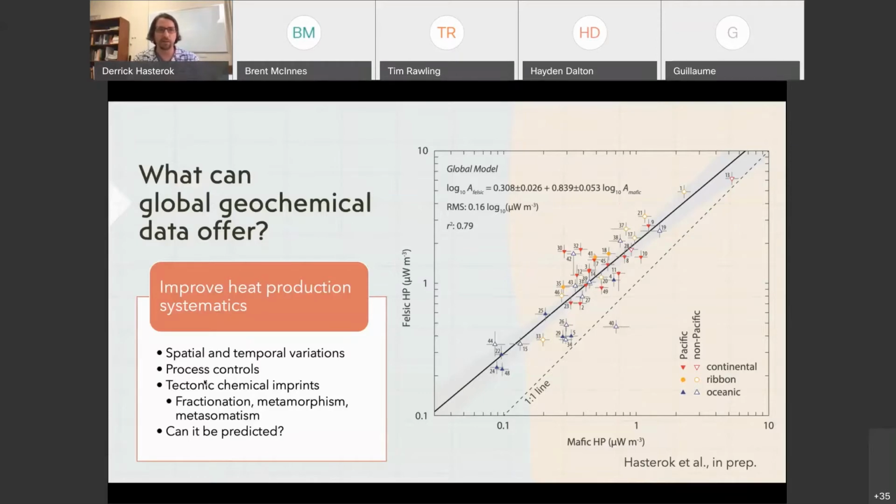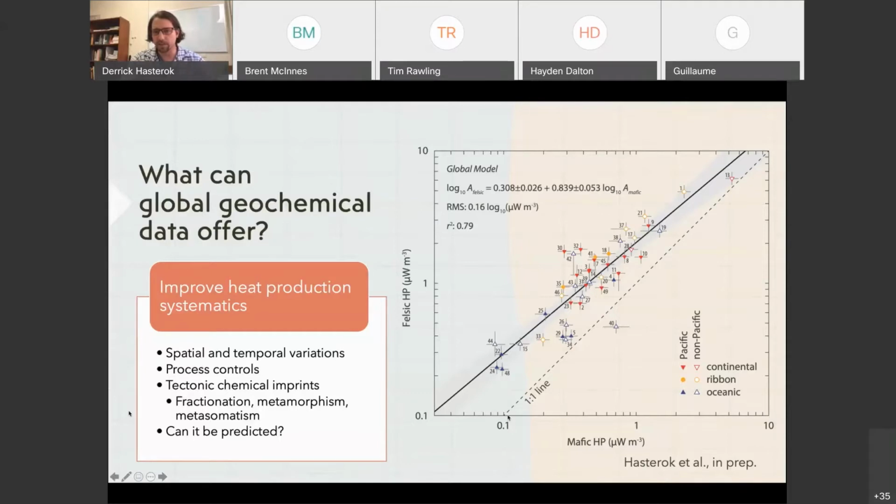And then it all brings us to the real question: can heat production be predicted? I would say that was something that most people tend to have extreme skepticism about. But hopefully through a few slides that you'll see scattered throughout this presentation, you'll start to see that we think that it actually is predictable.